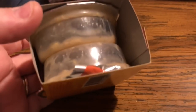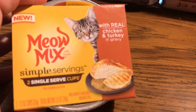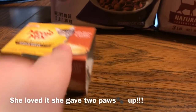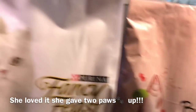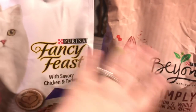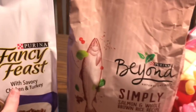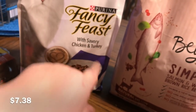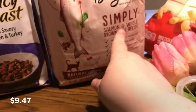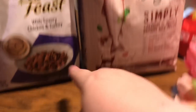The cat really loves these single portion cups, and I wanted to try the Chicken and Turkey variety since she's only ever tried the fish ones — so I picked those up as a treat. Mom also got the dry cat food. She always gets multiple brands and mixes them — this is Fancy Feast Chicken and Turkey, and Purina Beyond Simple Salmon and Whole Brown Rice, both three-pound bags mixed together.